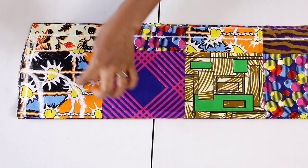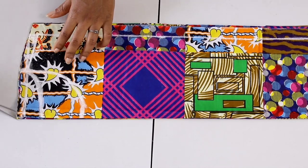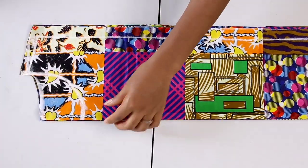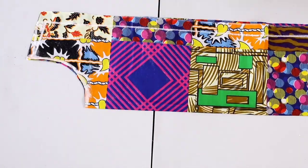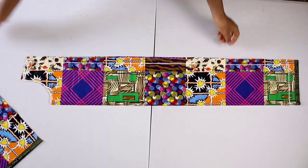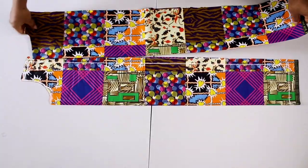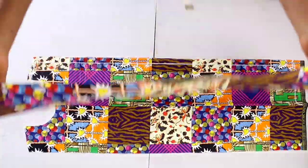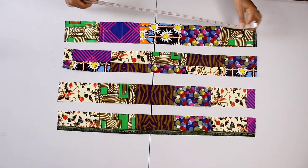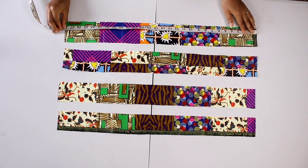Place your half inch seam allowance at the shoulder, then cut out the shape. To cut out the neckline, I'm cutting the back panel neckline first. After that, take out the back panel and cut out the front neckline. Once all that is done, this is what I have: the front panel has been cut and here is the back panel. If I open them up, this is the front and here is the back. I also cut out my straps at 28 inches long.